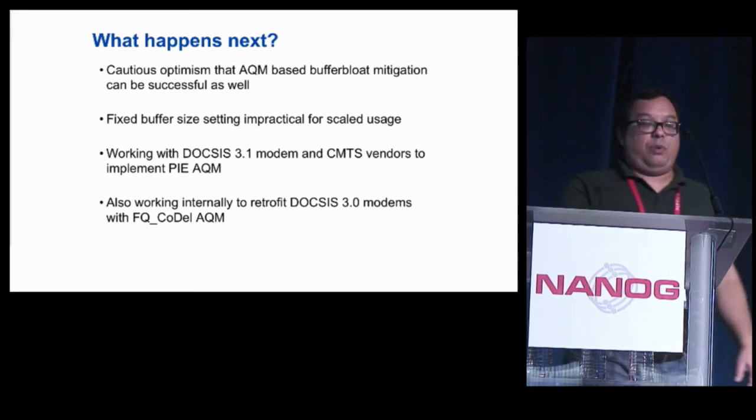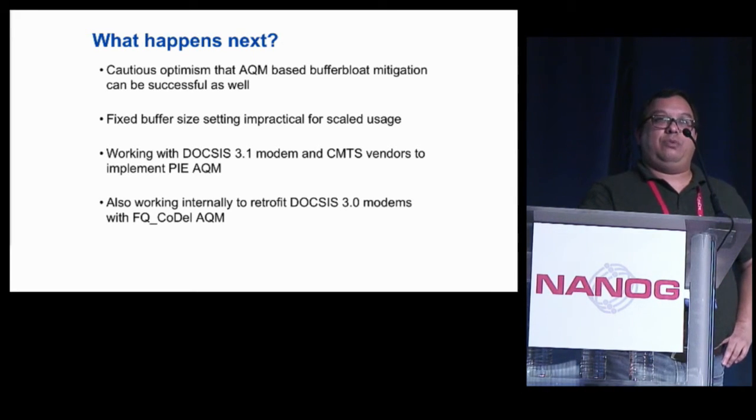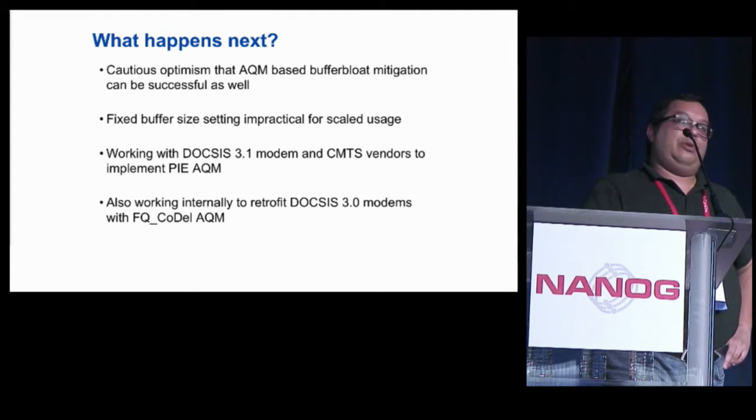So that gives you an overview of what we did on Bufferbloat mitigation. We felt pretty good on this whole trial and what came out of it. We leveraged all of the work of the industry and internet researchers that have worked on this. A lot of people across a lot of time have spent a lot of time on this. I'm not going to name drop because I'll probably wind up forgetting somebody important, and I don't want to do that. So let me just say a big kudos to all of the researchers that have worked on Bufferbloat. If you do any internet searches, the common names that pop up are the people that I'm talking about. And I think that's my last slide.